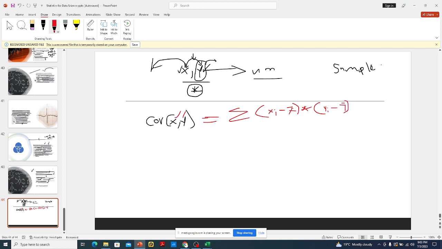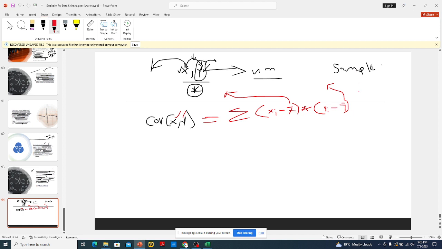Remember, x bar is the sample mean for the x variables, and y bar is the sample mean for the y variables.